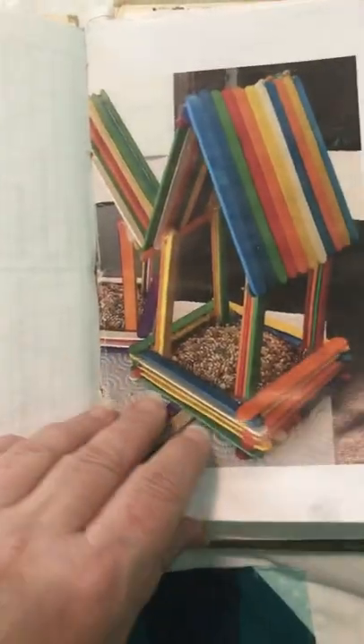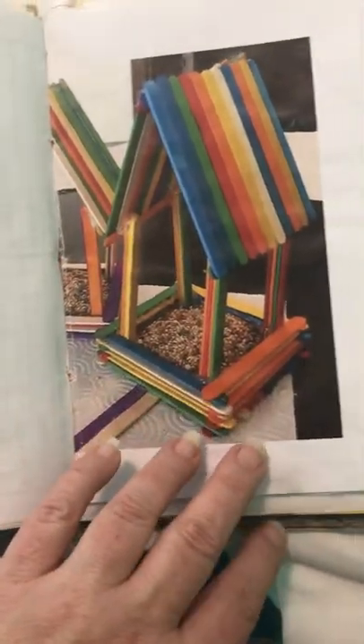Every single page in here is recycled. Obviously this is not one that I would color on, or maybe I would use some glue over it — but these are a great place to put those papers. Instead of throwing them out, you can repurpose them. And this is an envelope that I painted over and put a little tab on.